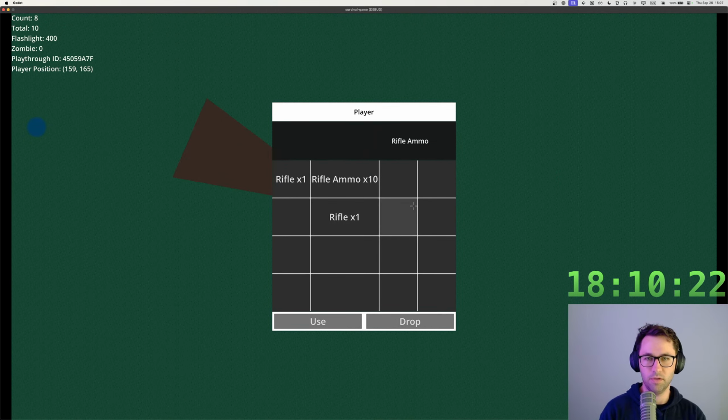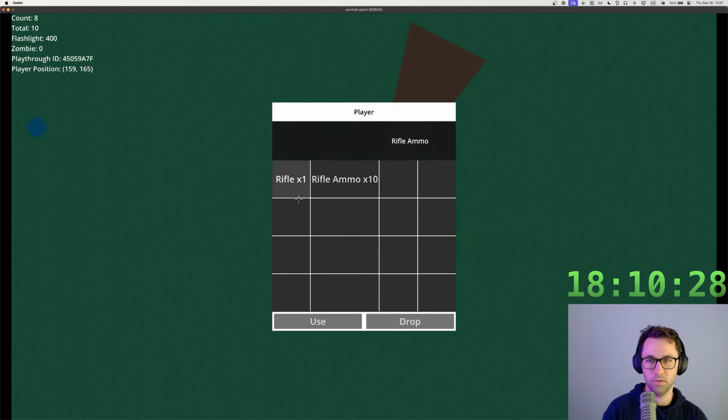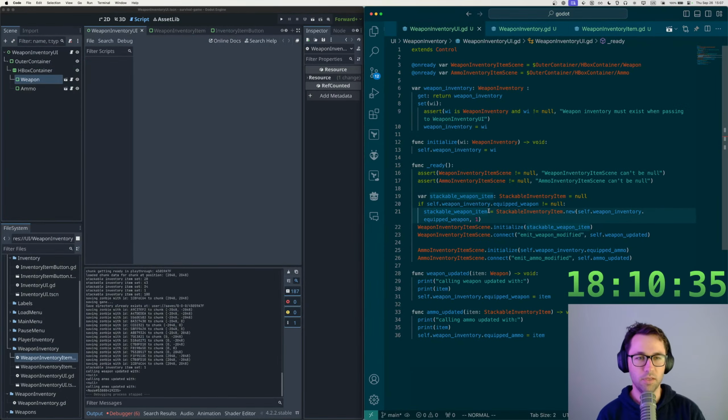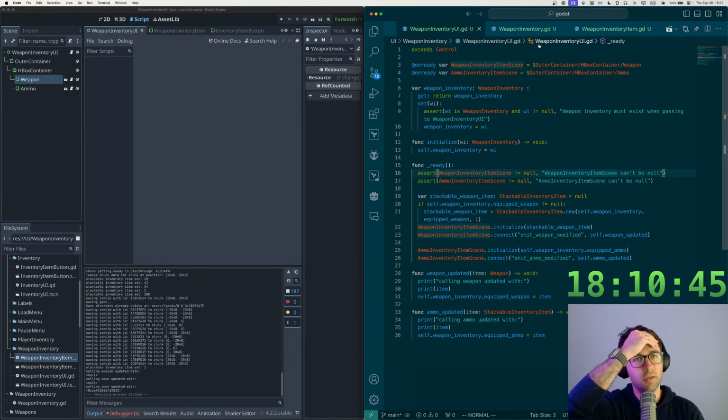Open it back up, and now it's empty. There's nothing there. Assign, assign. Oops. And we lost the rifle. Okay, so we're not setting it properly when we're dragging it in. So we're calling weapon updated with null, but we're not calling weapon updated with the actual weapon.